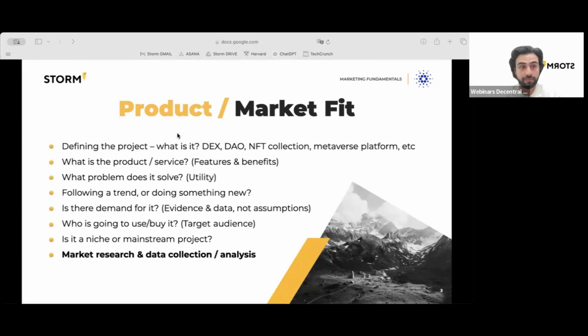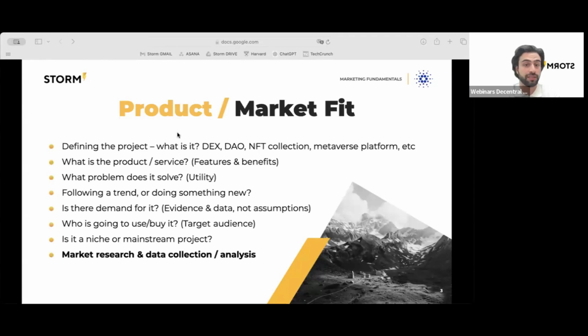And lastly, we're going to talk about market research. A thorough market research is the backbone of your marketing efforts. We need to collect and analyze data to understand market trends, consumer preferences, and competitive landscape. So making sure that we understand what other companies are doing in the space, even if they're not exactly what you're trying to do, but do take a part of the market.